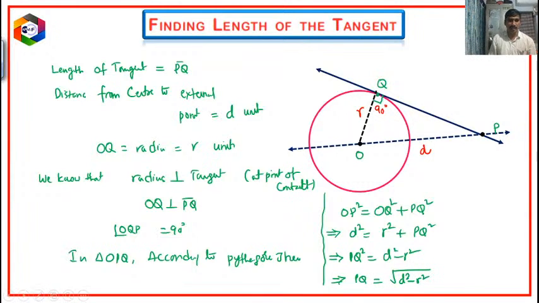So the length of the tangent will be equal to square root of d square minus r square. What is d here? It is the distance from the center to the external point, ante bahya binduvuki gala dooram, and the radius of the circle యొక్క radius ఇచ్చాం. Then what will be the length of the tangent, which will be equal to square root of d square minus r square.